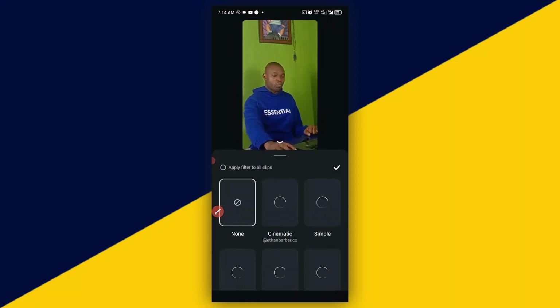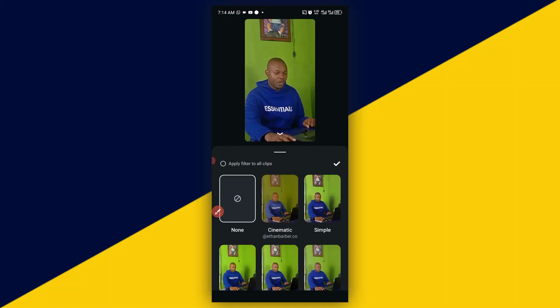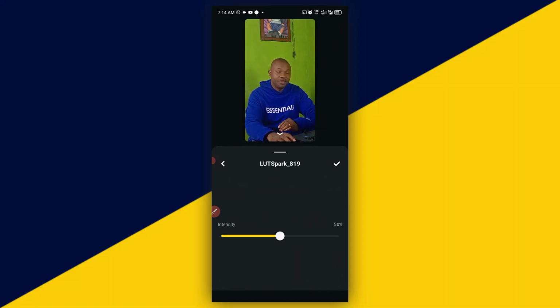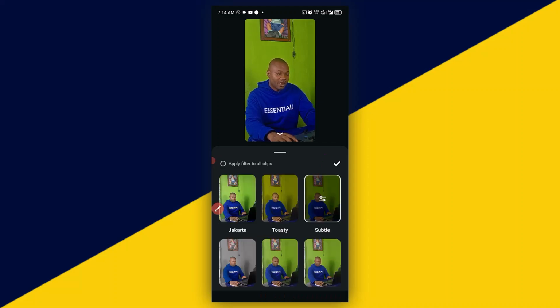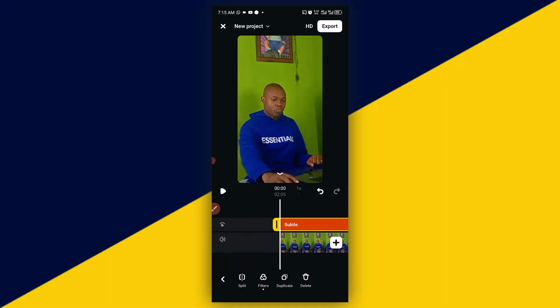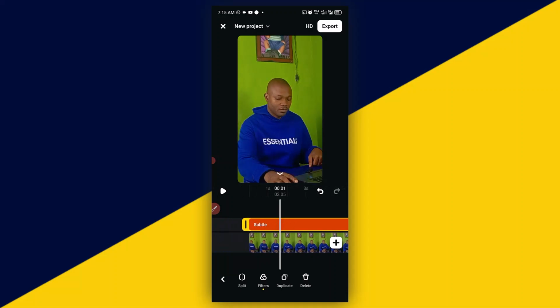So if you click on filter, you see so many different types of filters that you can add to your video to make it more unique. So if I select this particular one right here, click on it and then adjust the intensity of the filter. Once you are satisfied with the filter, go ahead and simply click on this particular check mark right here. This allows you to confirm the filter that you just added to your video. Then go ahead and hit OK. Now you can see that the filter has been successfully added into this particular video, making it more unique.